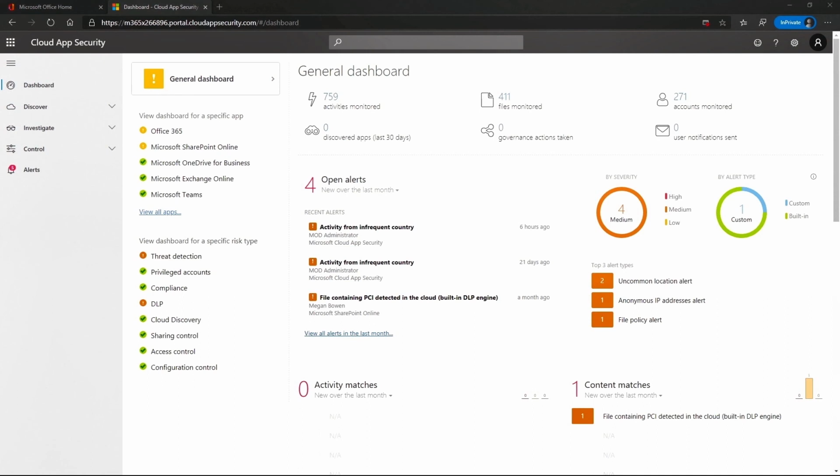We've got a question coming in. So the question that's come in is, how do we get data in there? My dashboard currently shows 0 apps. Now, Cloud App Security requires a license measure. So I'm not entirely sure what license this user has currently got in their tenant, but it does need at least an E3 license, I believe, in order to actually get this information and be able to utilize this feature.